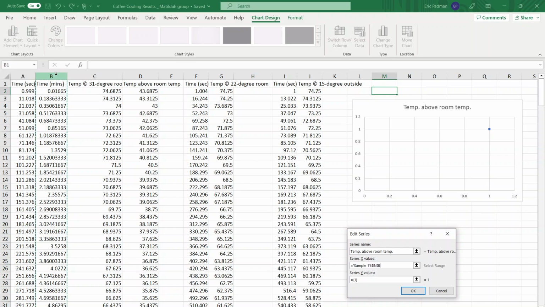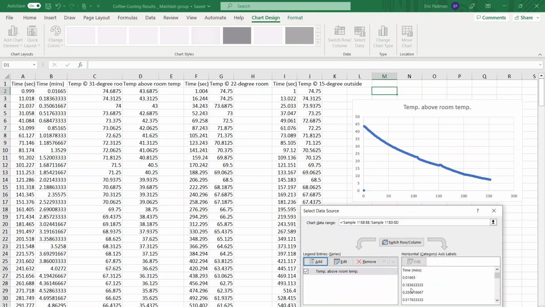So I might just go and click on this and see if that works. So I just clicked on the column. I haven't actually tried it that way before. I did it by dragging, but that takes a long time. Then go to your Y, delete the 1, and just put the equals in there, and click on the one that has the temperature above room temperature. So that's my column B, my column D.